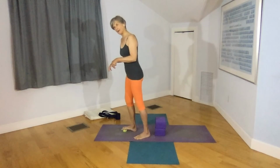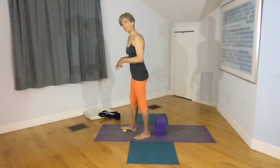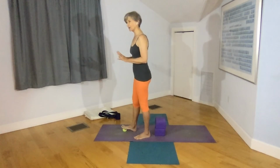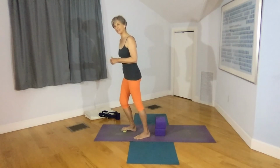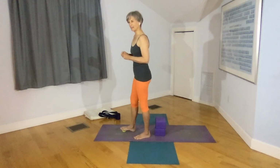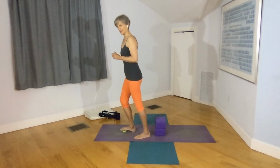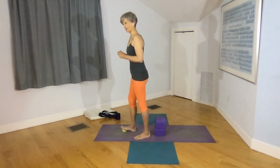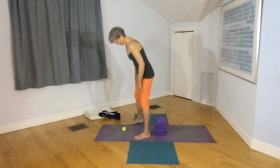And once you're done with that five-stroke practice, press your heel down and your toes are lifted. Once again, curl your toes over the ball and lean into it. And inhale, lift up away from the ball and spread your toes, lift them all up. And exhale, just press down maybe to a slightly different area in the foot. And inhale, lift up. And again, press down and lift all the toes up and spread the toes. Very good. And release out of that.